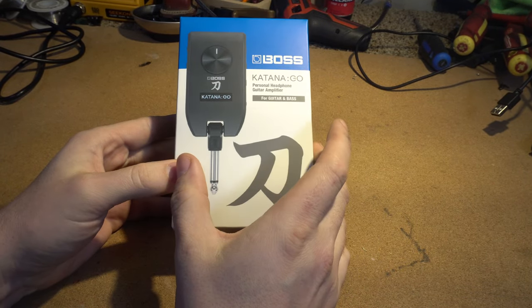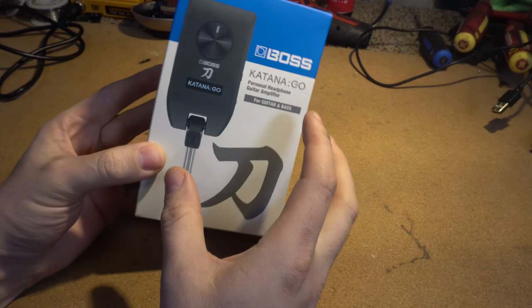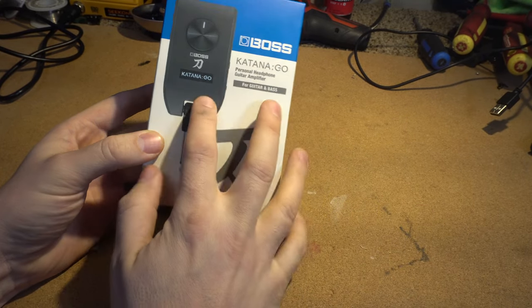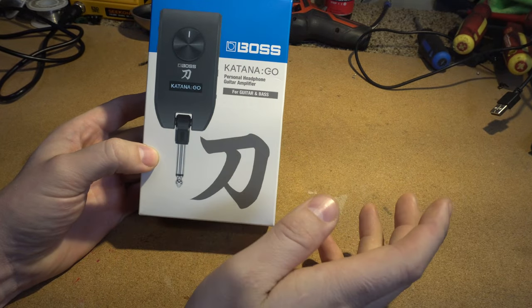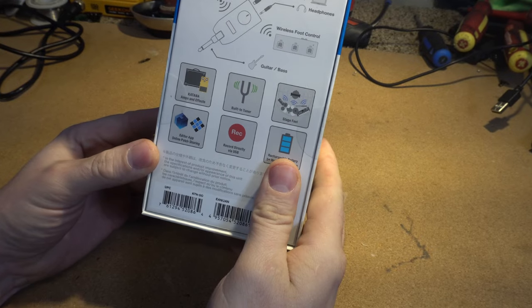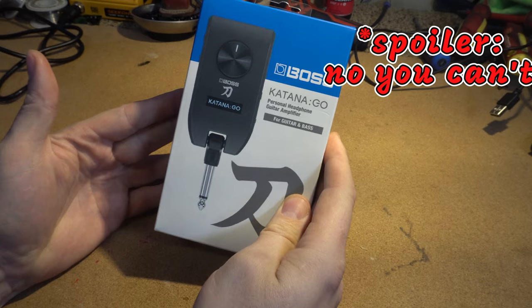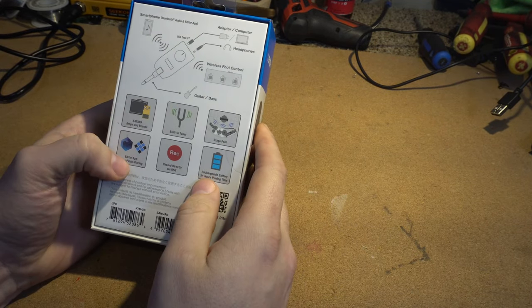Basically, this is like all the technology in the Katana amps condensed into a pocket personal amplifier. So you plug this into your guitar. It's got all the different effects of the Katana inside. And then you can use headphones or even wireless headphones, because it's Bluetooth, to listen to your guitar effects too. This is a great couch option, but it does have some other pretty cool stuff.